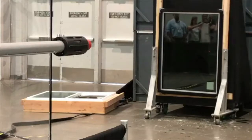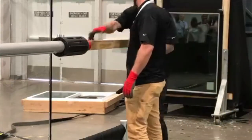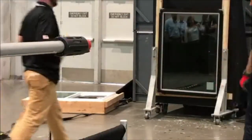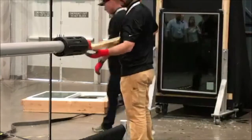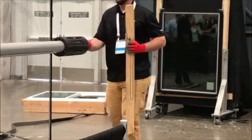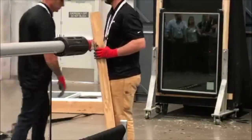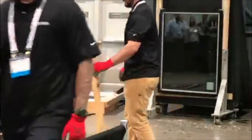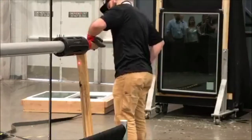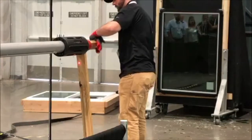The test we're doing — again, nine-pound 2x4 at 34 miles per hour — is used for any building product, not just glass, not just windows, but wall panels, skylights, curtain wall, storefronts, and so forth, up to 30 feet in elevation. Anything above 30 feet in elevation has to pass the small missile impact test, which uses ball bearings. This typical unit is a fixed window, so it would be impacted at the center and also at the corner — two shots. In addition to the impact and cyclic test, it would go through air, water, and structural testing, plus forced entry standards from AMA, ASTM, and the TAS standards.